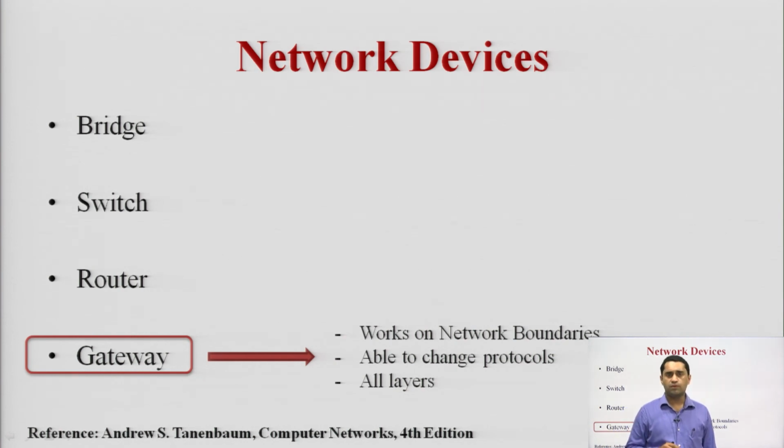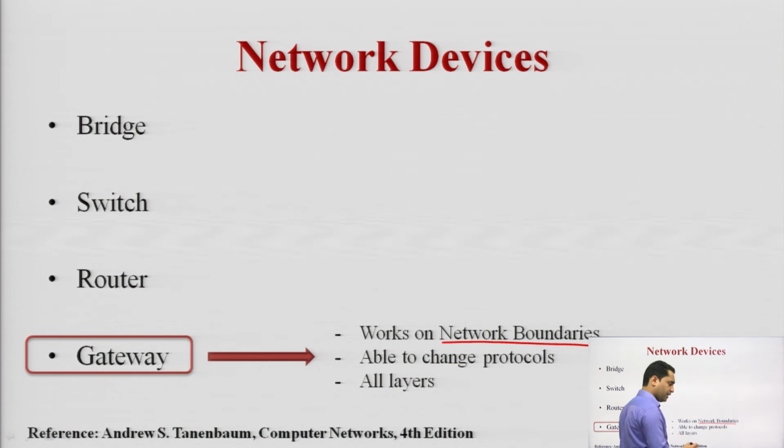Gateways are of two types. We will see in detail, when we talk about routing and broadly network security, which types of gateways these are and which facilities they provide. Right now, gateways work on the network boundary and have the capability to apply filters as well as to change the protocol. Suppose a mail is coming from POP and you want to convert it to SMTP, then yes, this is possible. These types of protocol conversion or rule conversion are also possible in the gateway. So the functionality of gateways in a particular network is much more.